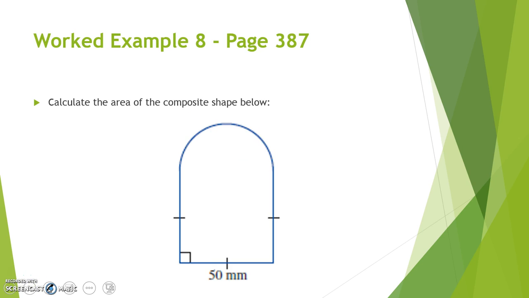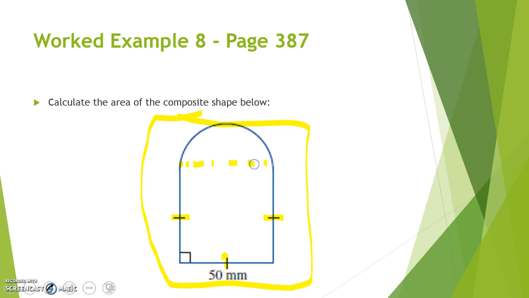Okay. So here's a composite shape, a little bit more challenging. The challenge here is to work out what shapes we have. So we've got this entire shape here. We've only got one measurement. First thing we need to do is recognize that those three things mean these sides are equal. What's not clearly indicated is that we have that attached there. Okay, so this mark goes up to this point, the straight end of the straight line.